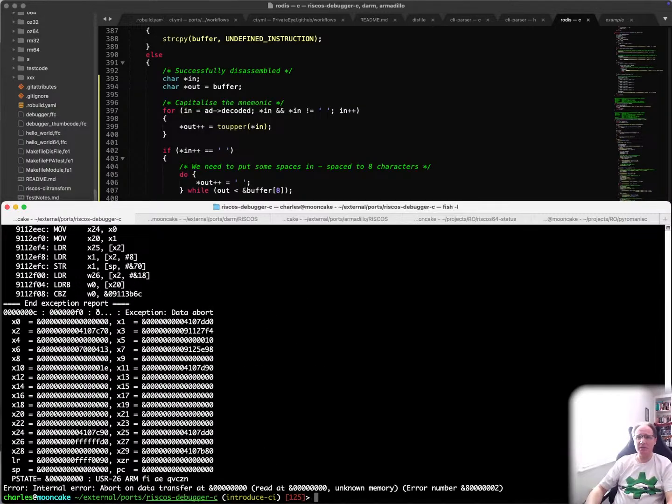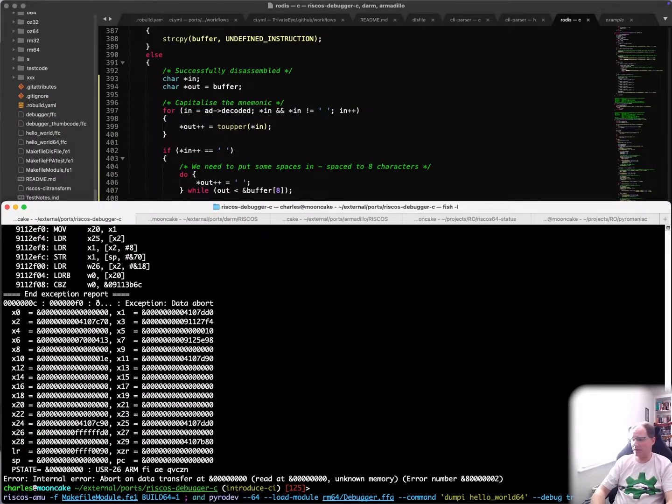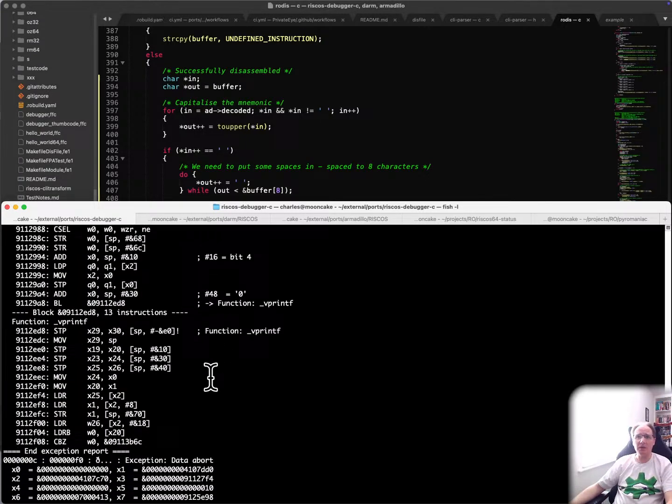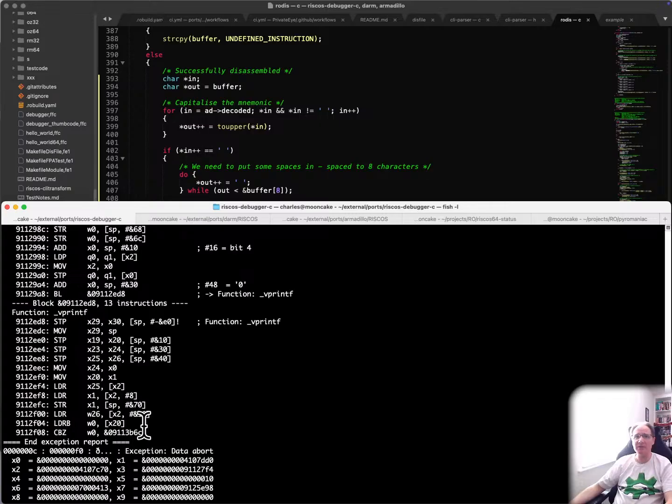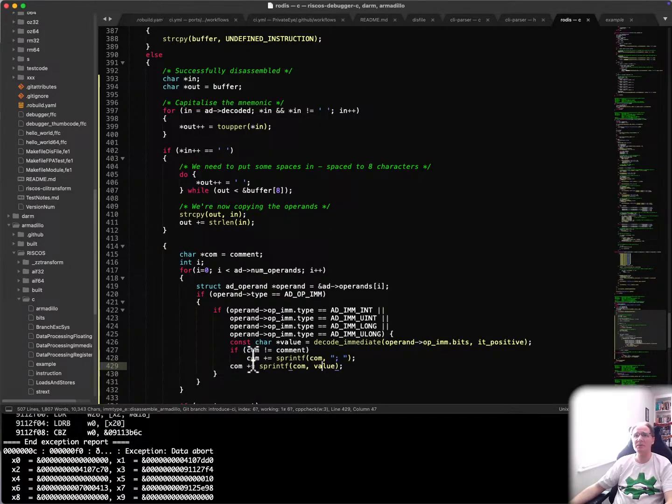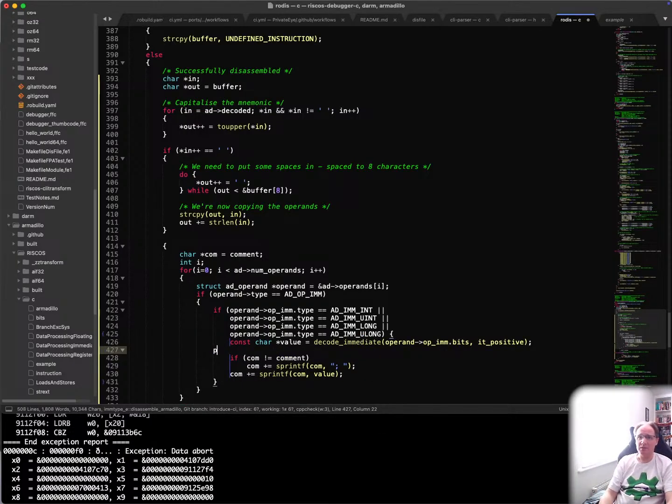Okay, let's try it another way. Full tracing. The failure is it's getting a data abort somewhere inside the sprintf when it tries to read what looks like the first value, but here's where we're getting things out. And value looks to be correct. I think com looks to be correct. Let's stick some debug in it. Value equals. Is it writing to 0?